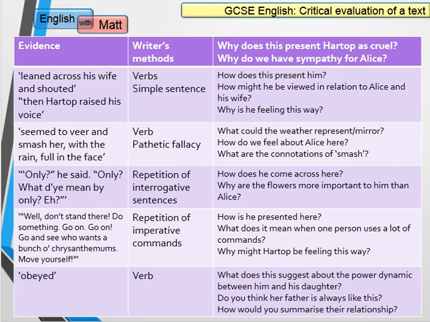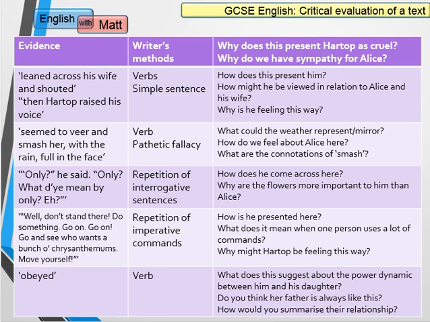The answers to these questions will be what you write in your response, which really helps you to expand on your answer. The worst thing that you can do is to give very simple or short comments about why this shows Hartop as cruel. The more detail you go into, the higher your mark. It's all about conveying a very sophisticated or perceptive opinion in order to get into band 3, band 4.